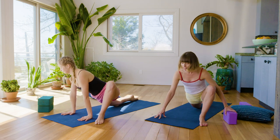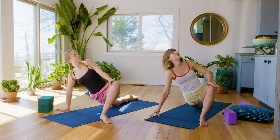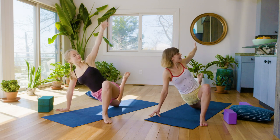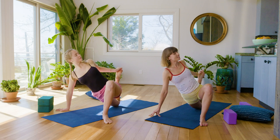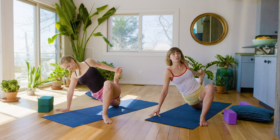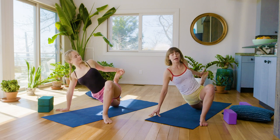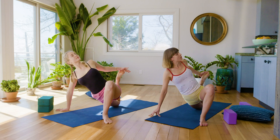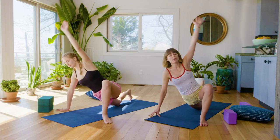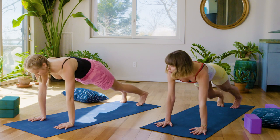Bring your hands back underneath your shoulders. Take the right hand slightly wider, left hand on the left knee, and turn your chest open to the left side. Either stay here or take the left arm, reach it up, reach it back, bend the back right knee, and catch the top of the foot for a quad stretch. The hips are a ball and socket joint, so today we're opening not just the outer hip line but the whole circle — front, back, and sides. One more cycle, breathing in and exhale. Release the foot, bring both hands down.